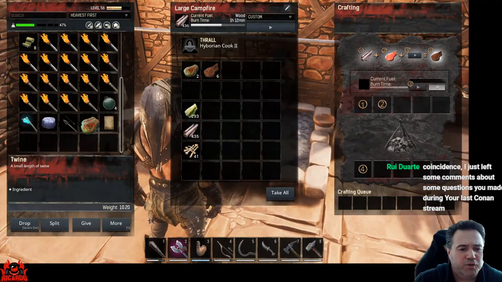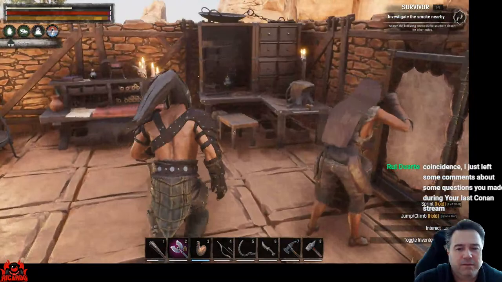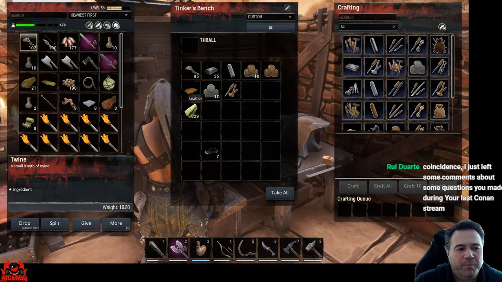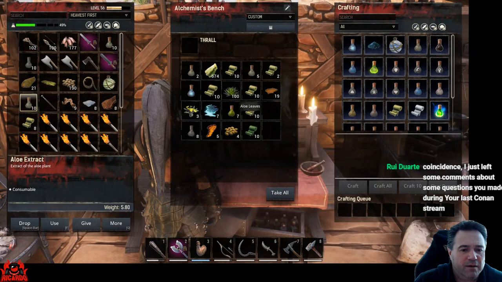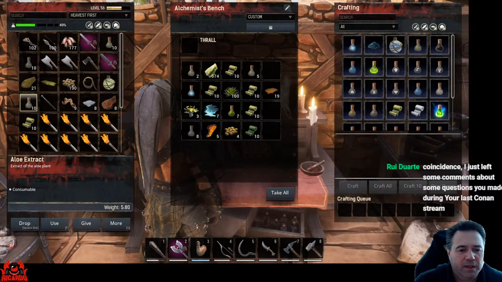Just recycling an awful lot of things. We got here, we got stuff for armor, we got plating, we got all sorts of malarkey going on. It's the alchemist bench I want. Aloe extract. That's the stuff. Get a good load of this, and we want some healing wraps as well. Right.